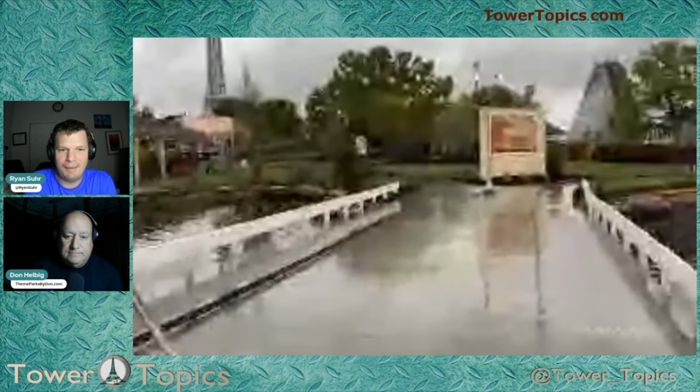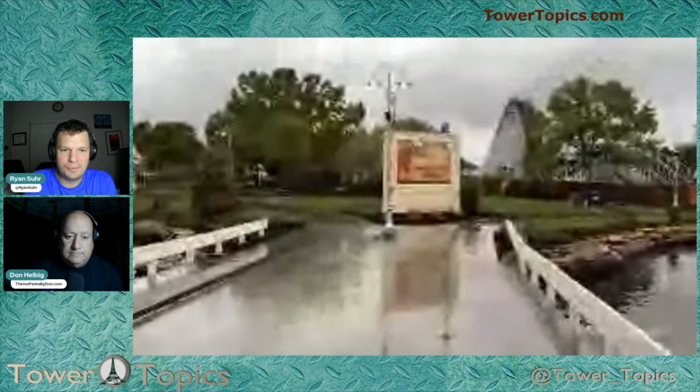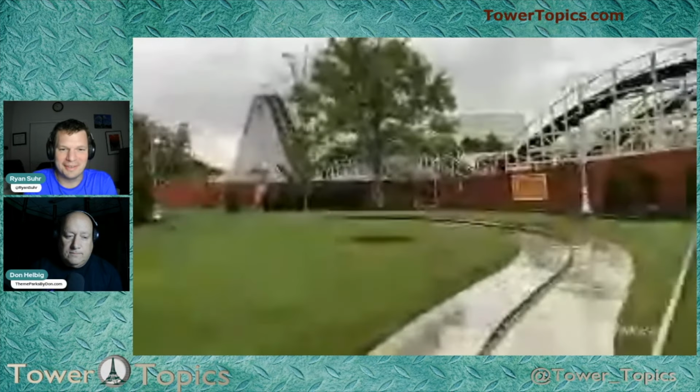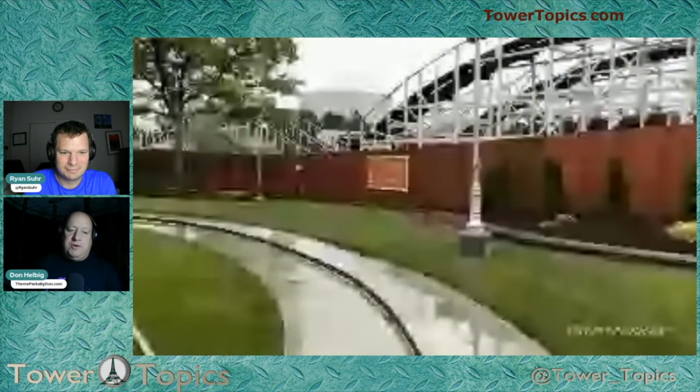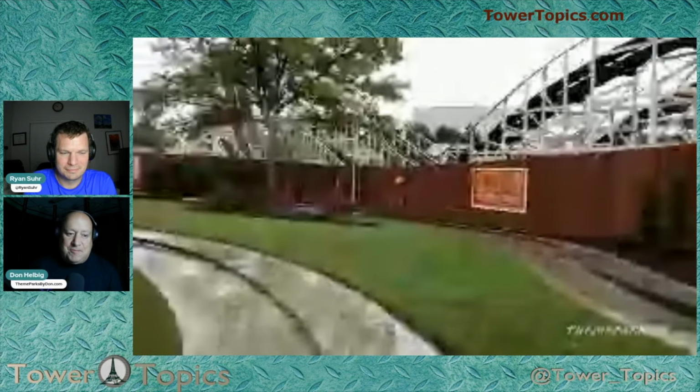If you had to choose between the cars, I definitely like the old Arrow ones better, full disclosure, but these ones made by Gauld are so good looking. They're really, really good looking. The other ones were a little more spacious and more comfortable getting in and out of, but no, these look beautiful.